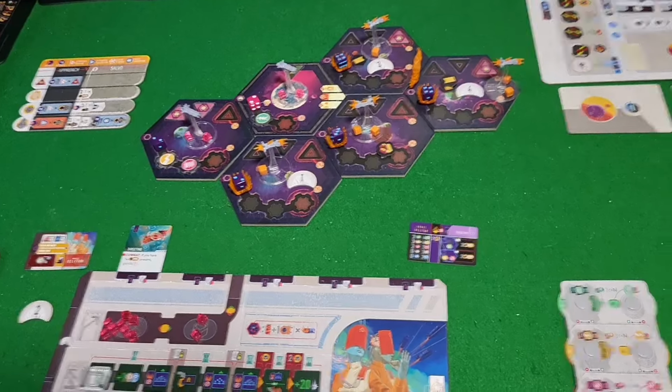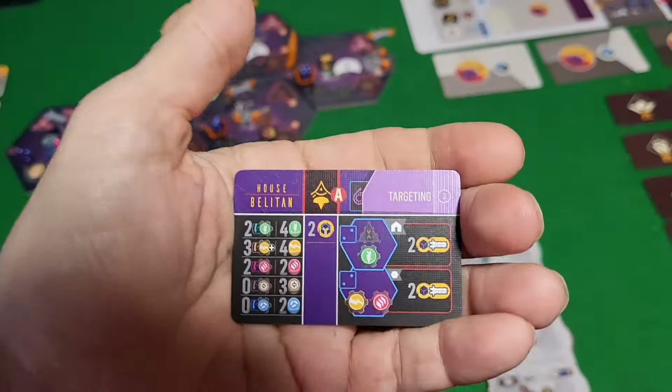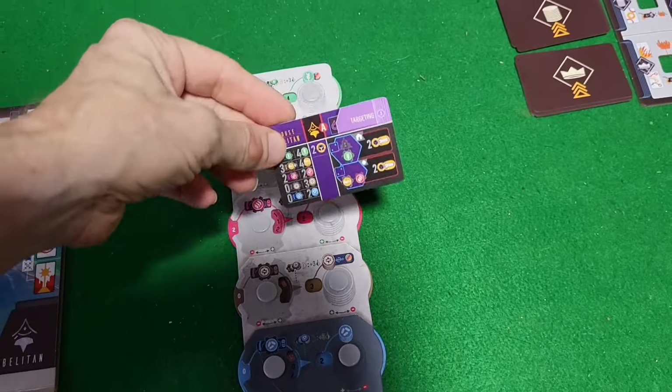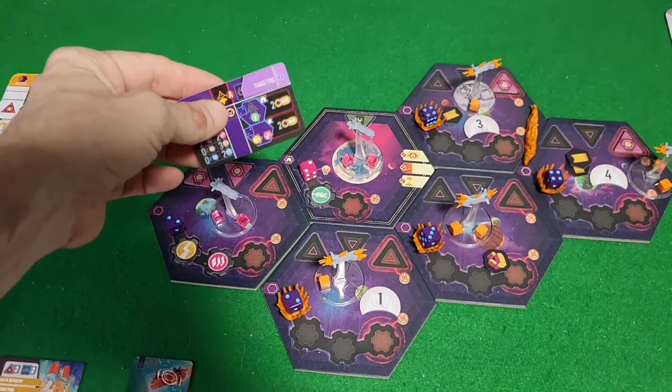I'll do my best. Everyone starts with a given house/faction, and they have these starting settings. It all is iconographic now, but all that means is that everything on this chart matches this side, and then you look out here on your first two starting spaces and you match it up accordingly.